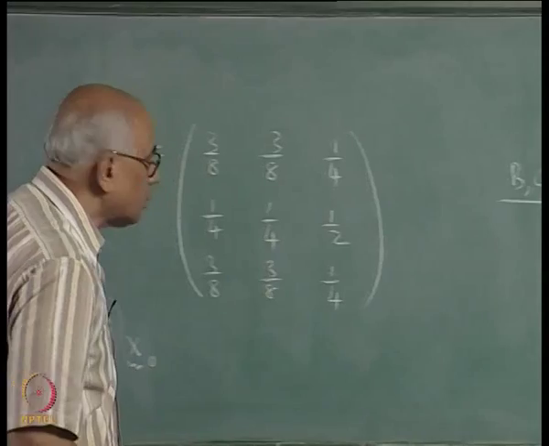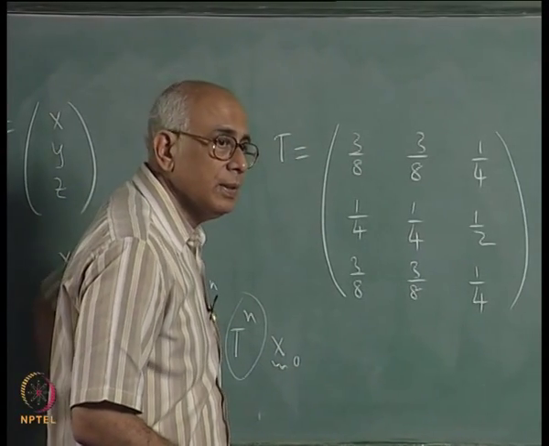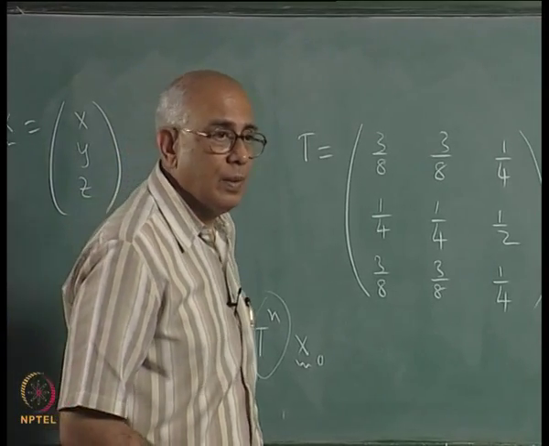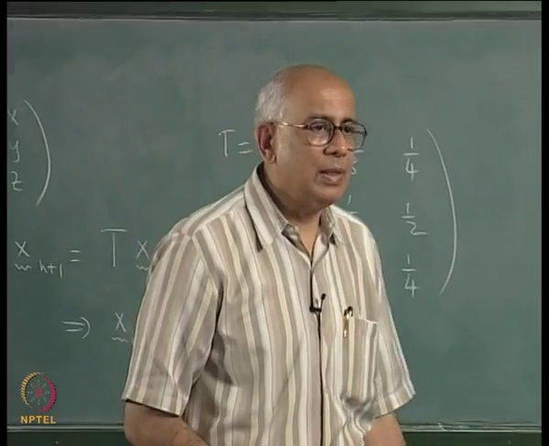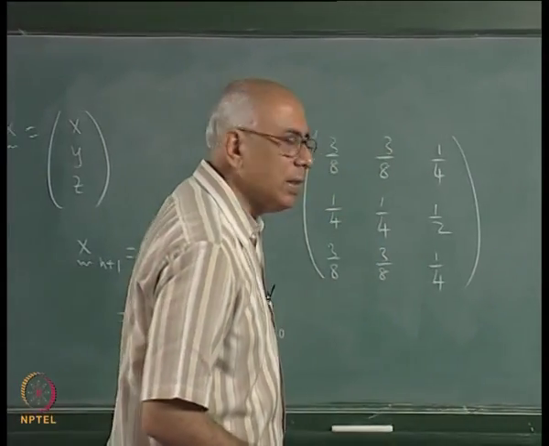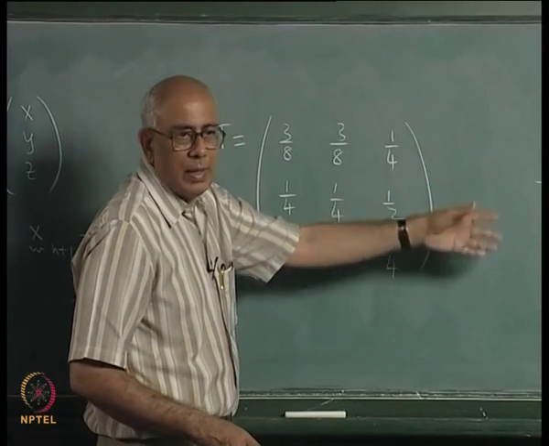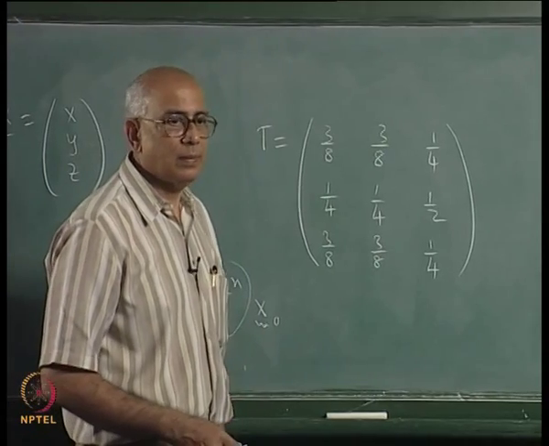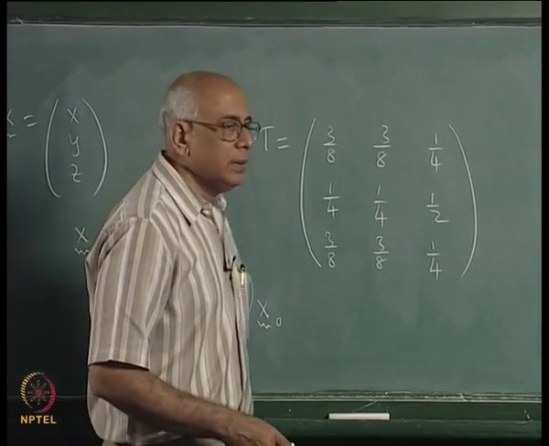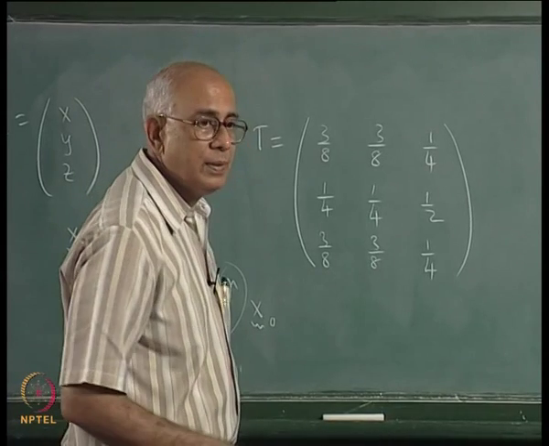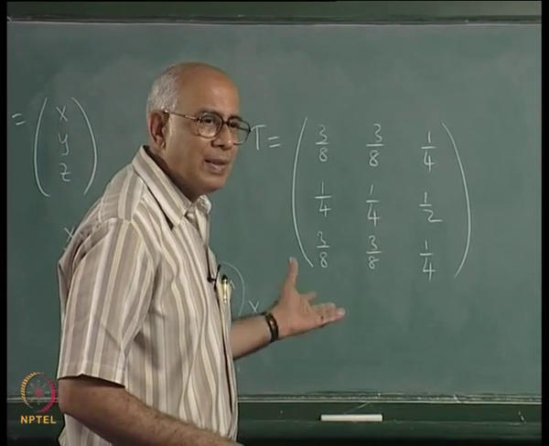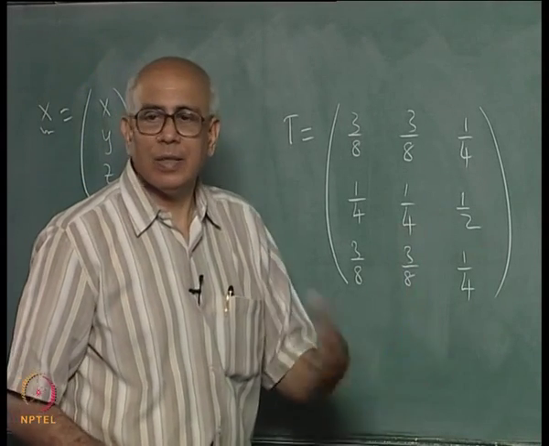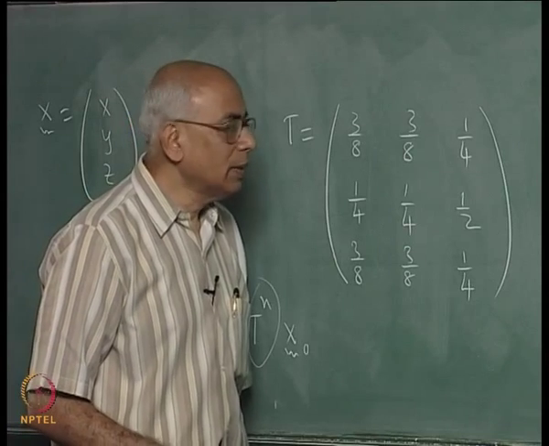Now, what is noticeable about this matrix? It has 0 determinant, but it is a stochastic matrix because the material is not being lost. So, in some sense, it is a stochastic matrix in the sense that each row sums up to 1, each column also sums up to 1. It is doubly stochastic in this case. Is it a symmetric matrix? Not as it stands. So, we really can't immediately assert that the left and right eigenvectors are the same.